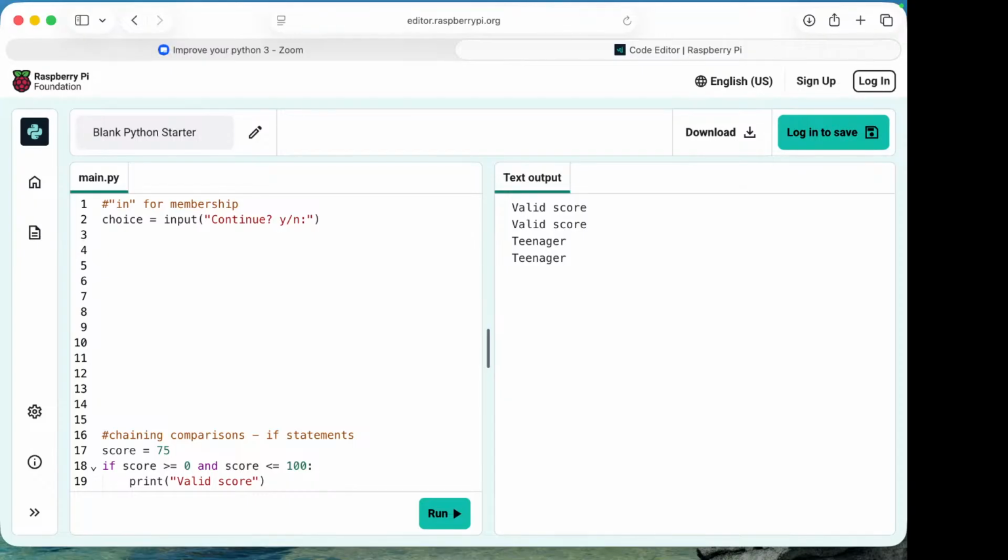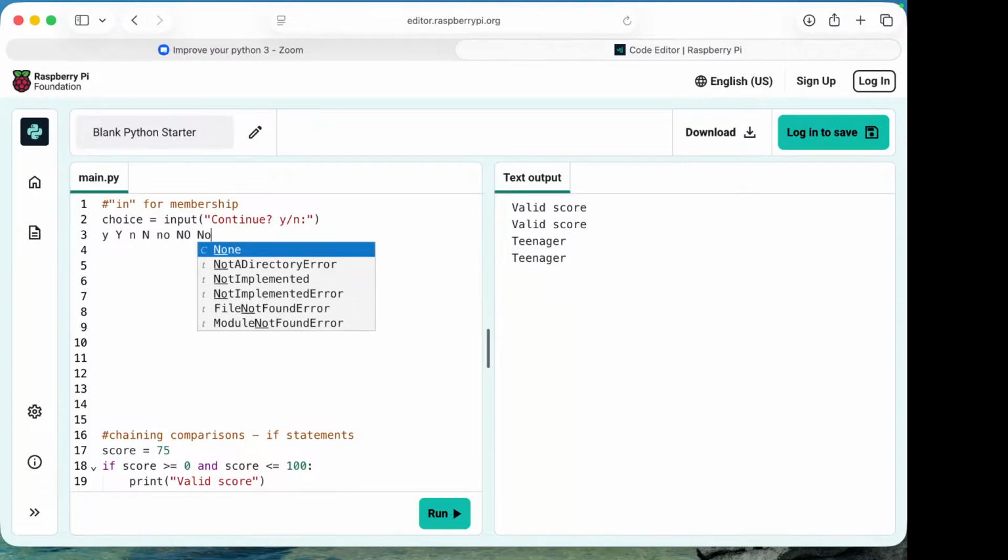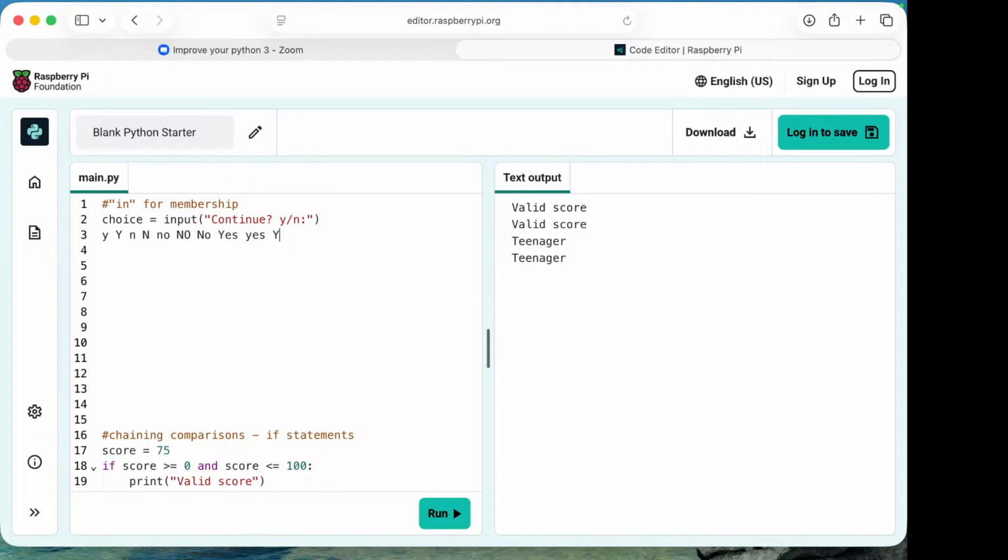Now the user could type in any one of these things. So don't type this yet, but they could put in Y, they could put in capital Y, they could put in lowercase n, they could put in uppercase N, they could put in no, they could put in yes, etc. So there's lots of things that they could put there.